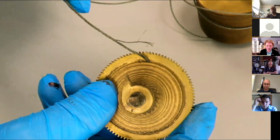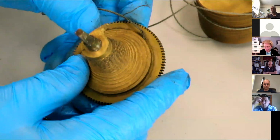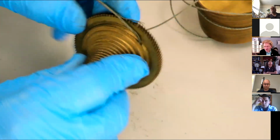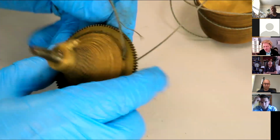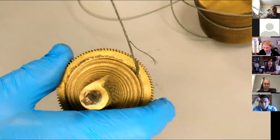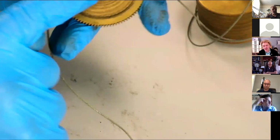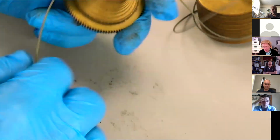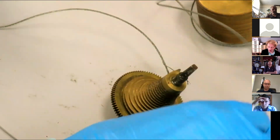It started to break, which of course can be catastrophic, in scare quotes, because yeah, it's easy to say the disaster. This isn't a disaster, it's just a broken line. Anyway, on a phosphor bronze line in particular, at this radius here at the small end of the cone, the line can also work harden and fray. So anyway, don't use metal lines on this type of clock.